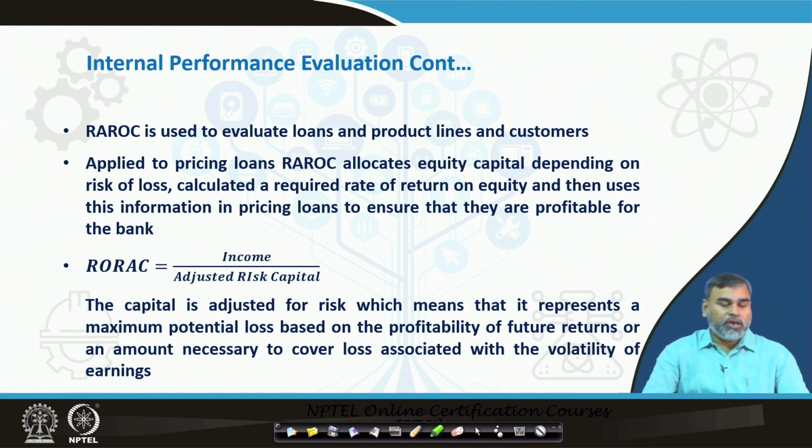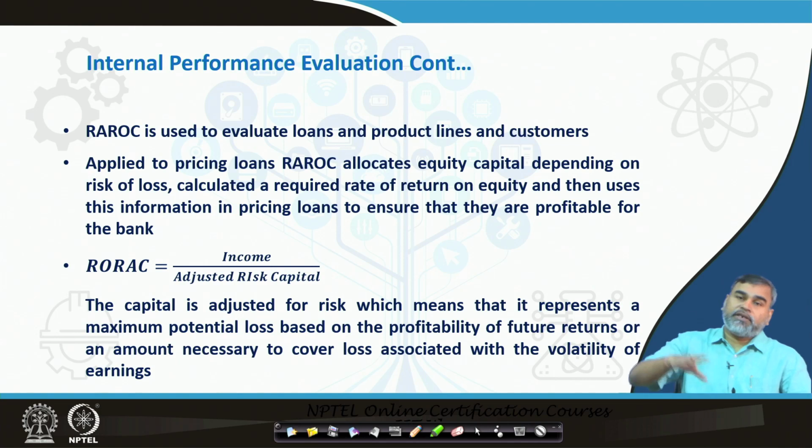So, whenever we are talking about the RAROC, the risk adjusted return on capital, for example, we are using it for pricing a loan. If you are using it for pricing a loan, what do we do? First we allocate the equity capital to that particular loan. Against that loan we assign some equity capital on the basis of the risk of loss and how much return on equity, or objective of return on equity, we want from that, and after that you price that loan with a base price. By that your return on equity can be maintained.